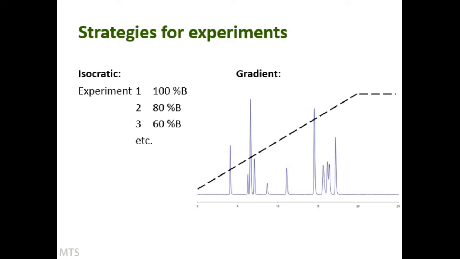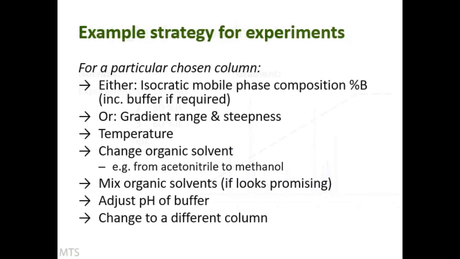And this is the little order of experiments I usually recommend when you're doing this approach in method development. So you'd start off with %B or gradient, whichever method you're using, whichever type of method, and you would change that to try and get the peaks to become more separated until at some stage it's just not really doing anything anymore. So then your one variable at a time would maybe be looking at temperature, trying the effect of that. Organic solvents, changing over if you were trying acetonitrile to methanol. Mixing those, pH changing, and then your next step might be a column. So this is just a very typical type of one factor at a time approach.